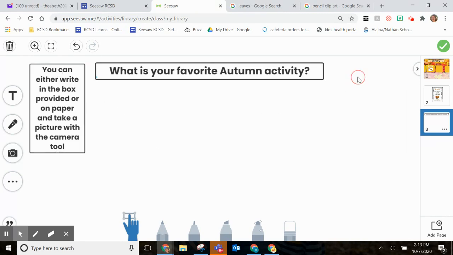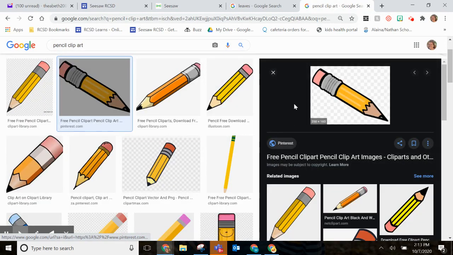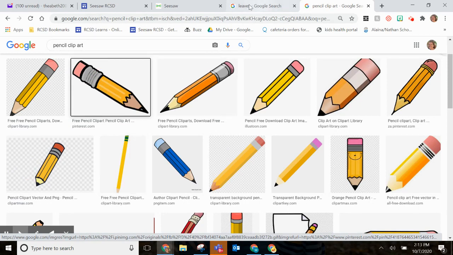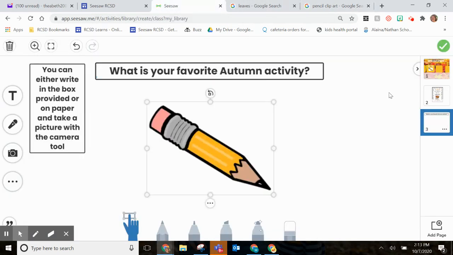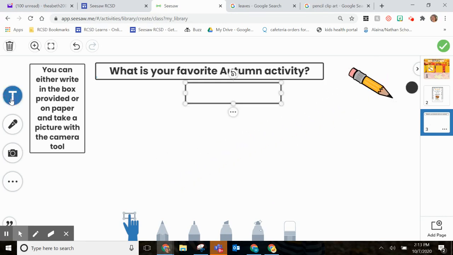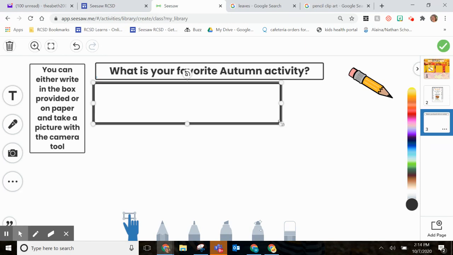Okay. So I want to just pull my pencil again. And don't worry if you don't have to make it very fancy at first until you get used to how to manipulate through the different tools. Okay, but I'm just going to add a pencil there. And then the last piece I wanted to do was put in a box where they're going to type.